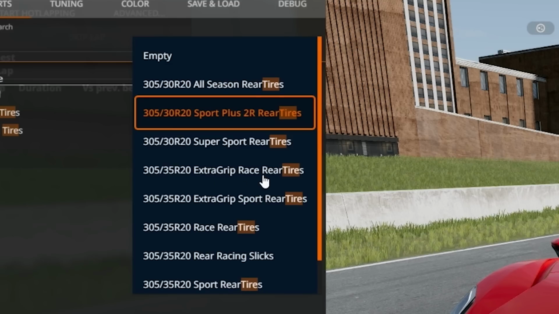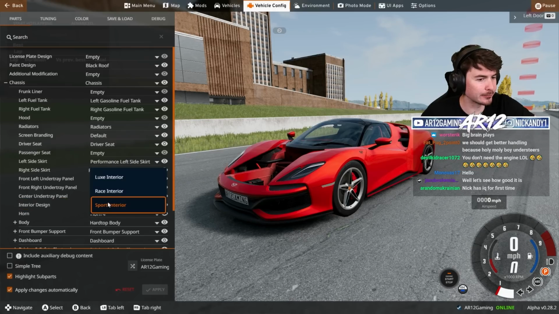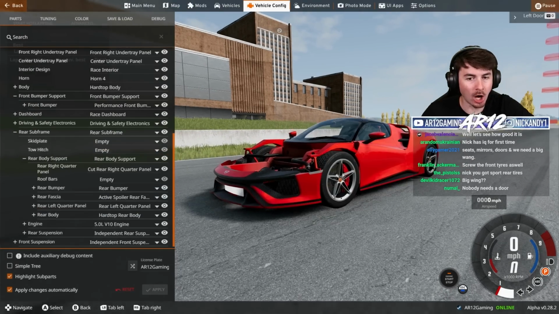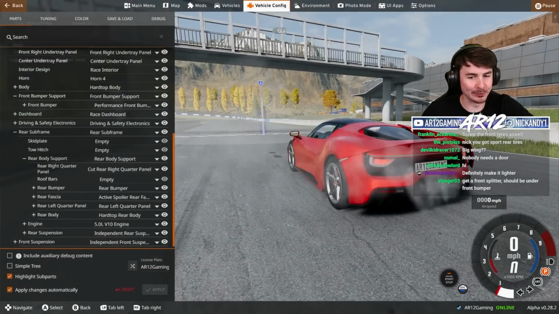The extra grip race tires. Chat says I should do some weight reduction. Hood, no, I don't need that. Interior design, race. Quarter panels, no. Oh, wait, I can get cut panels. We might have lost the plot on the whole weight reduction thing, but boy, do we look cool.